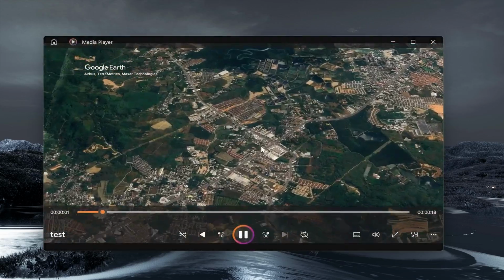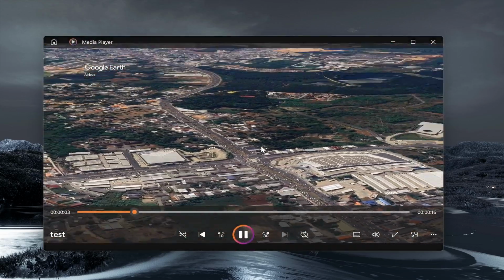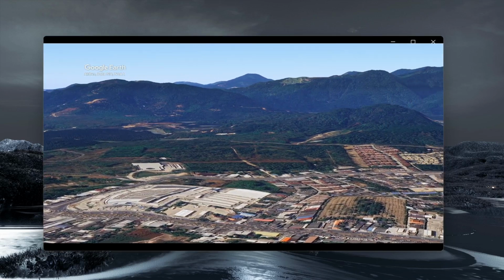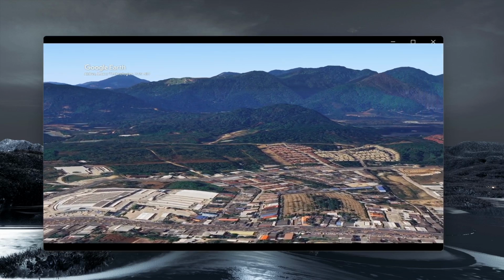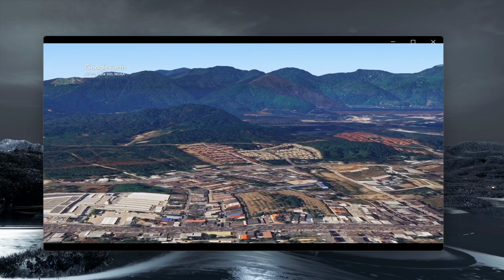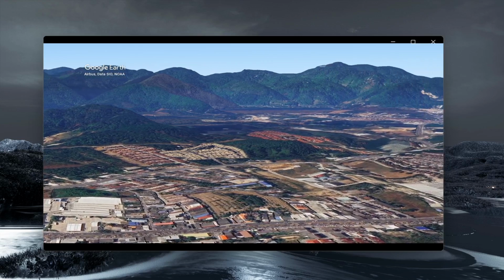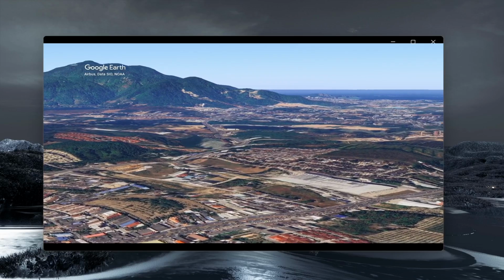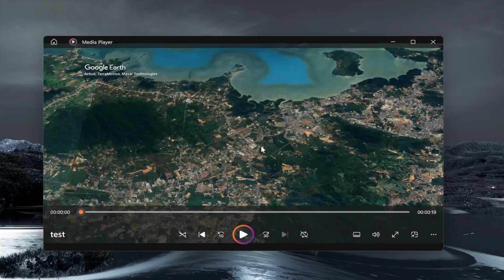In this video, I'm going to show you how you can use Google Earth Studio to create fake drone footage for your YouTube videos. Now, is this perfect? No. Will you have to tweak it and adjust it based on your needs? Absolutely. Is this free? Yes. And will I show you the basics in this video? Also, yes. So let's jump into it and I'll show you how to use it.